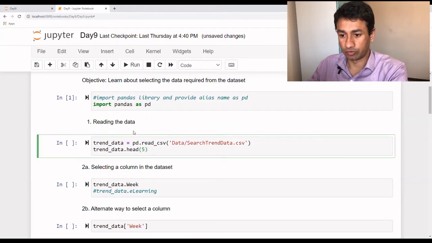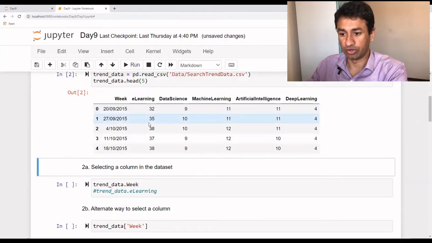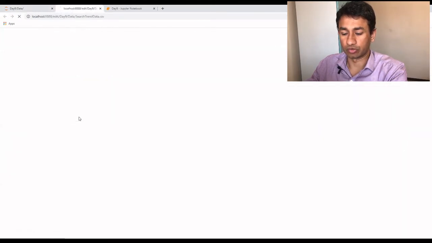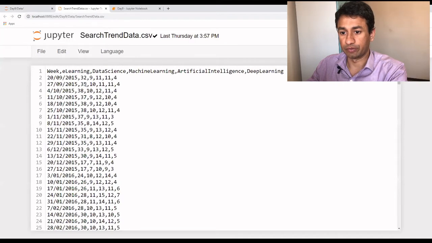Now I'm going to go forward and read the data. We have seen enough about reading data from different sources in our previous session. So I'm just going to read the data, and this is a new data set. Just to give a context about what this data is about: I have downloaded this data from the search trends from Google.